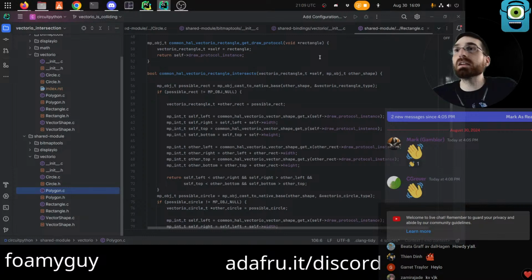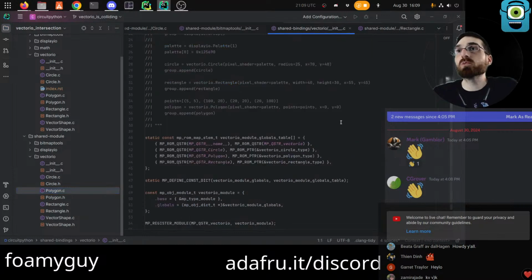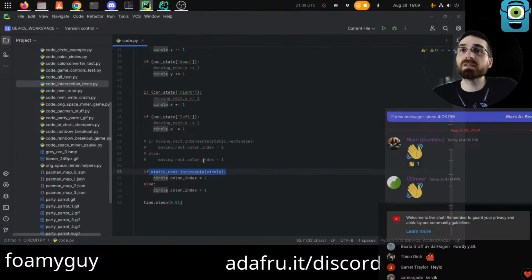So I'm thinking what I'm going to do is move it to vector.io init, which will mean on the Python side of things, you will no longer be able to say rectangle intersects circle.